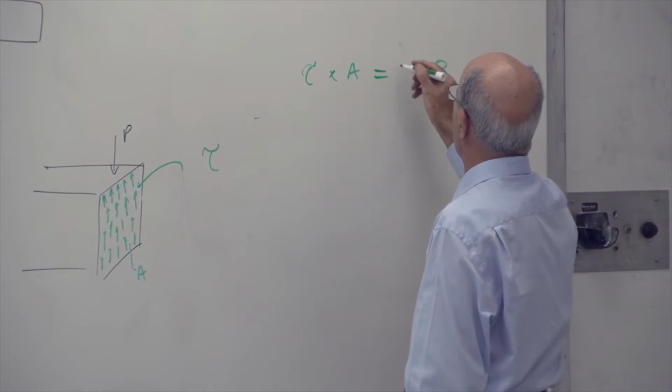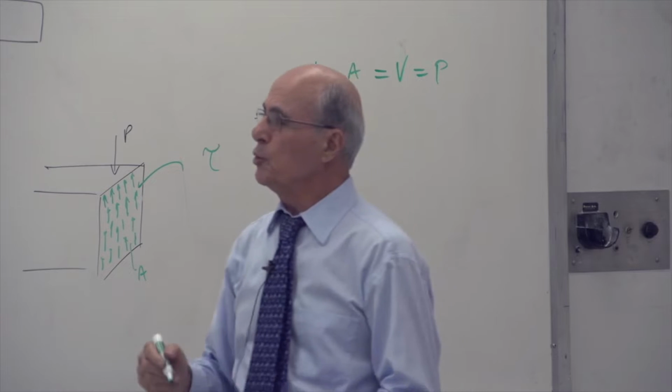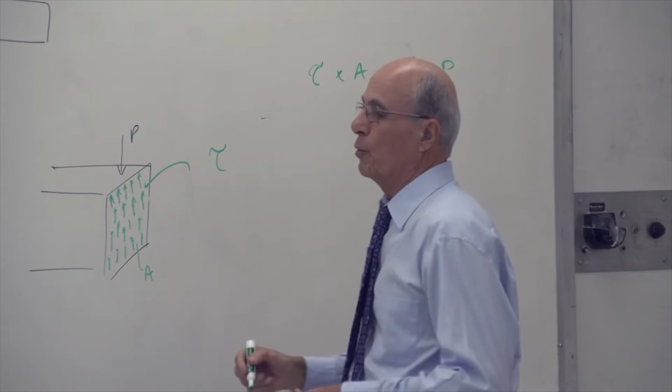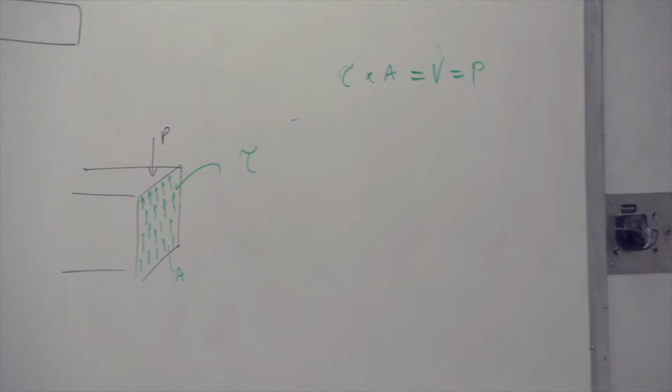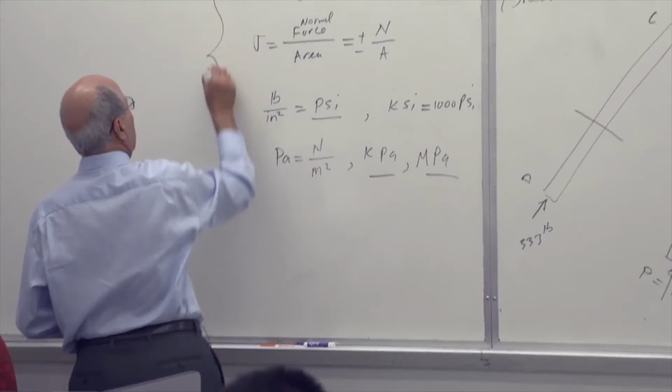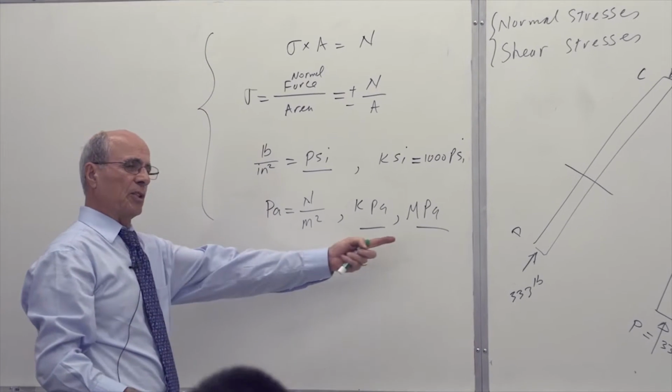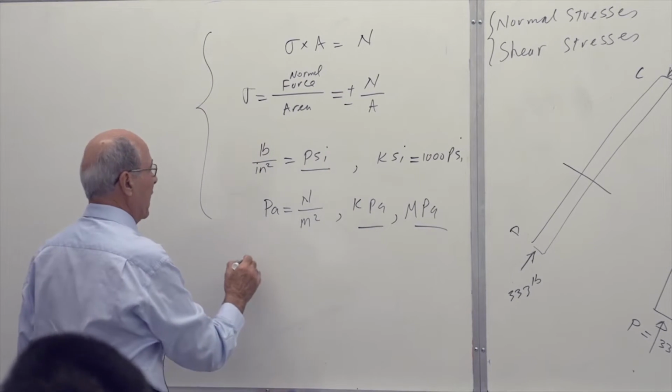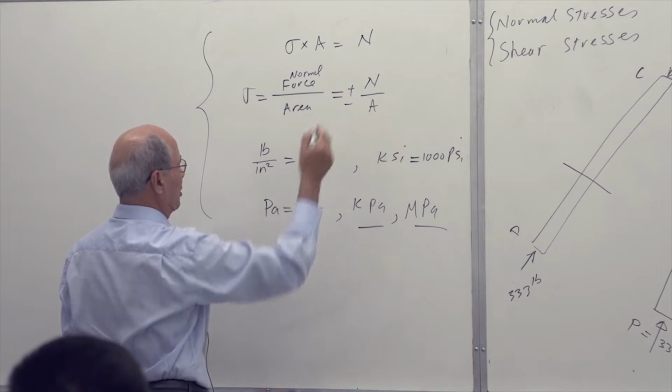So let's do it this way. But in general, what you see in the book, they're always using P for the format. I'm going to change that to V again. So I'm going to put that formula here because we need that formula there. So this was normal stresses, and this was the unit. And now we have, and there is a sign, plus or minus.